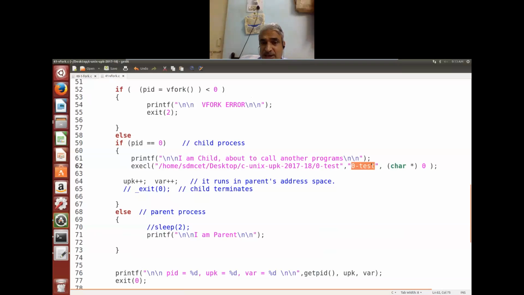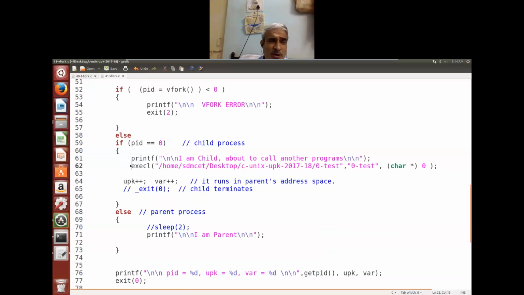Why should the parent wait for that? The moment I call execl, the parent will resume. It is not being said that the parent waits until that is loaded in memory or executed. The moment you call execl, over.